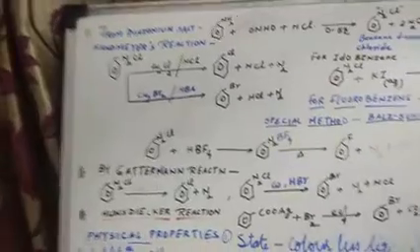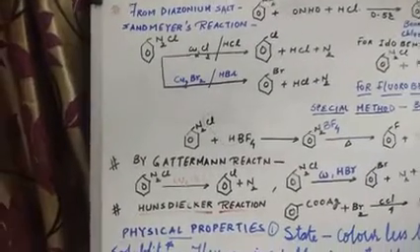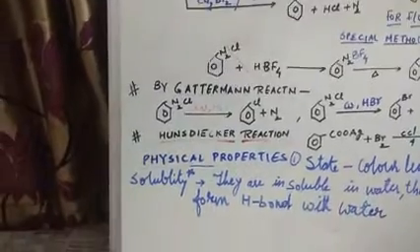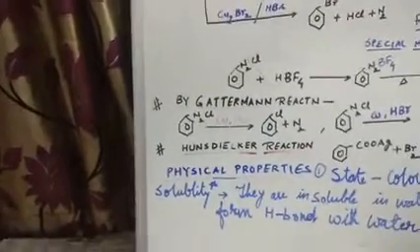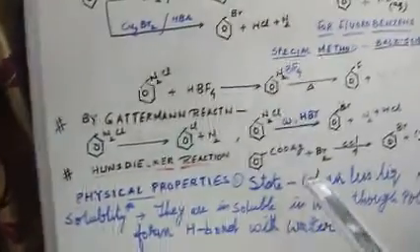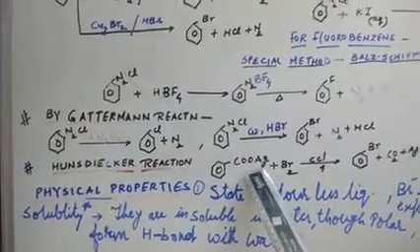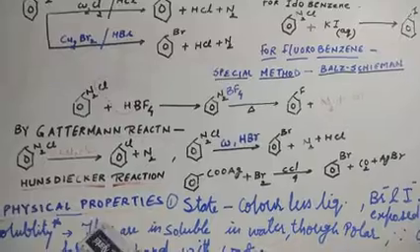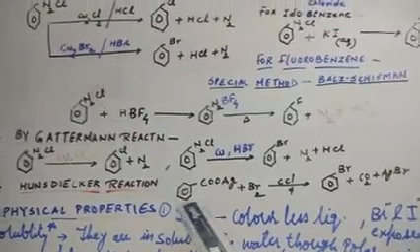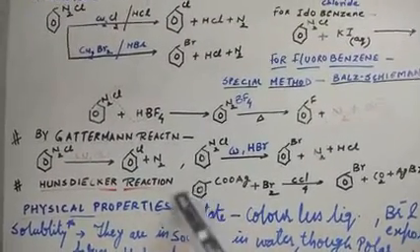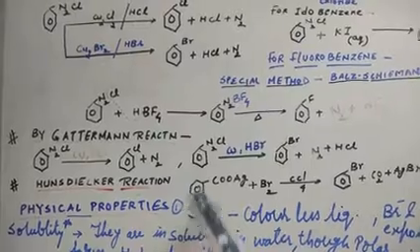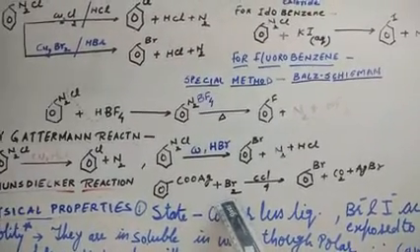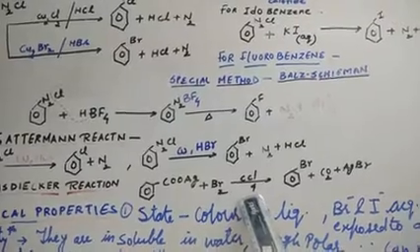One more reaction, students, I am taking, which we took in the case of alkyl halide also, that is the Hunsdiecker reaction. In that we took the silver salt of a fatty acid, RCOOAg, where R was the alkyl group. Here I am taking R as an aryl group. So C6H5COOAg is reacting with bromine in the presence of CCl4 as a solvent.